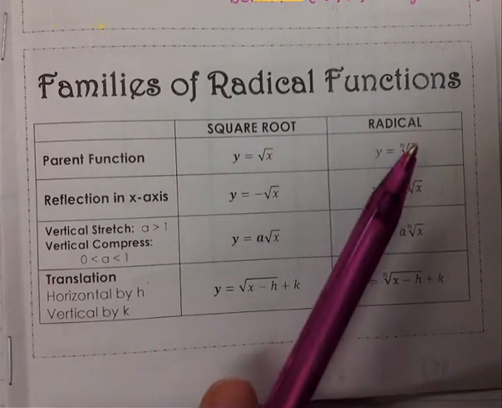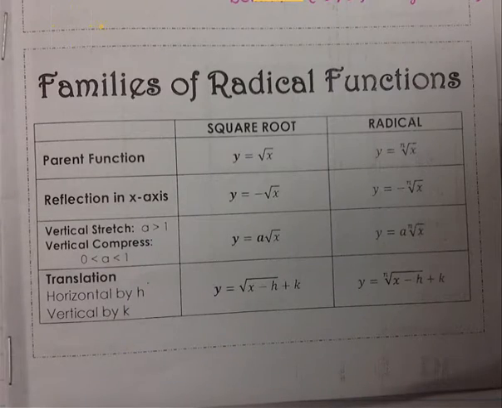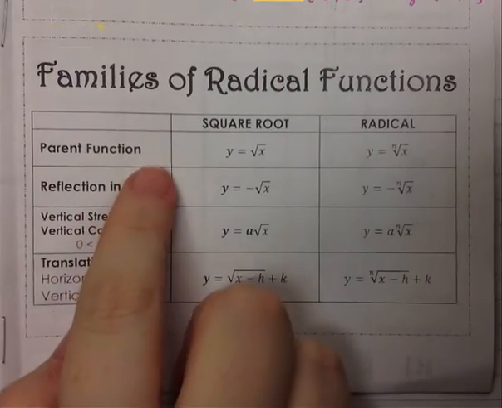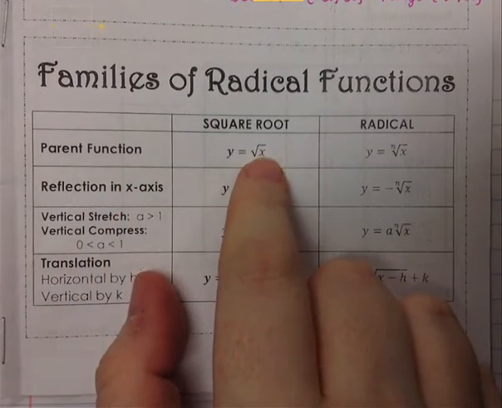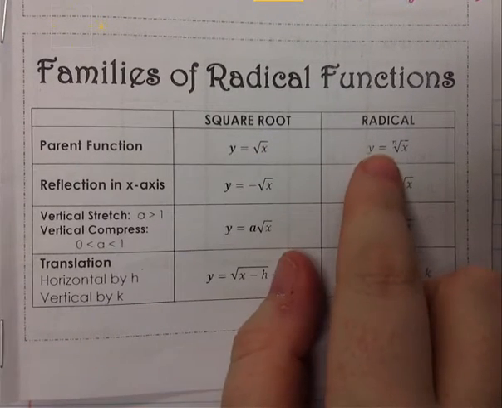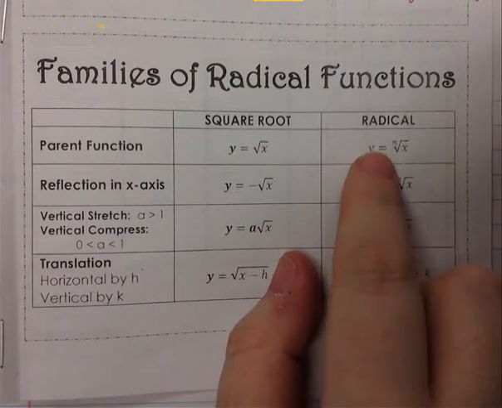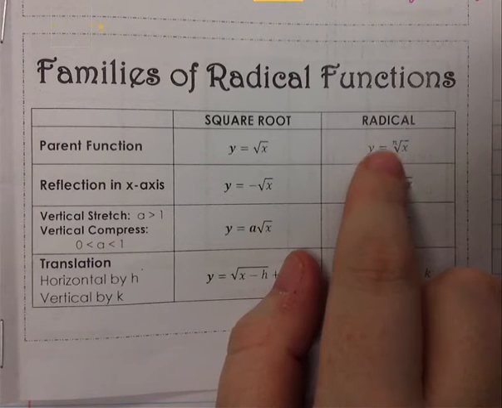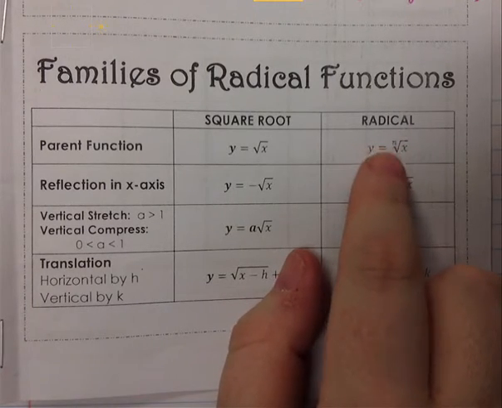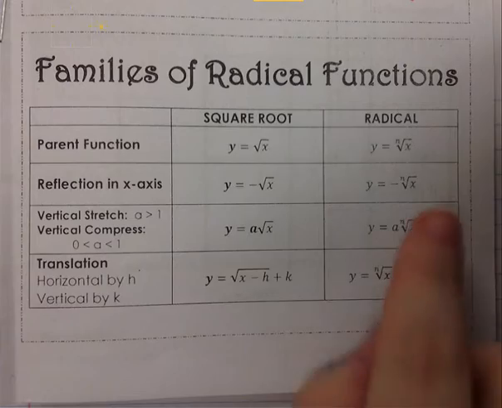The reason we want to know that is, again, going back to our function notation. The parent function, if we're dealing with a square root, is just y equals the square root of x. But for just any type of radical, it's y equals the nth root of x. And it would have the a, but it's supposed to be a 1 here.